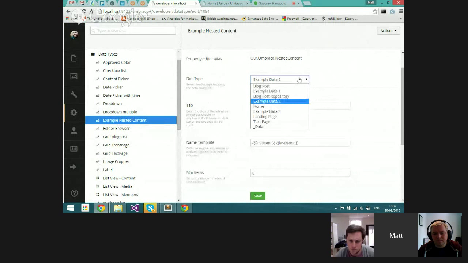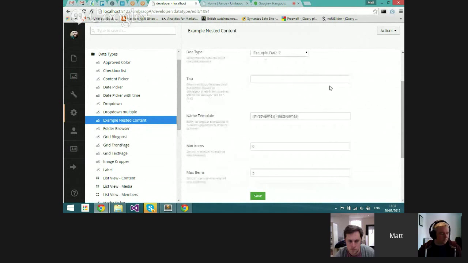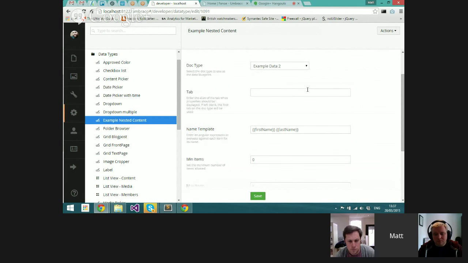In here, you just tell it which doc type you want to use as the blueprint. We do things slightly differently because of the way the list works. It really does need to be short and succinct lists of properties, so we just render one tab. If you don't provide a tab name, we'll grab the first tab and render its properties. But you can give us a tab name in the data type, and it'll render the properties on that tab.